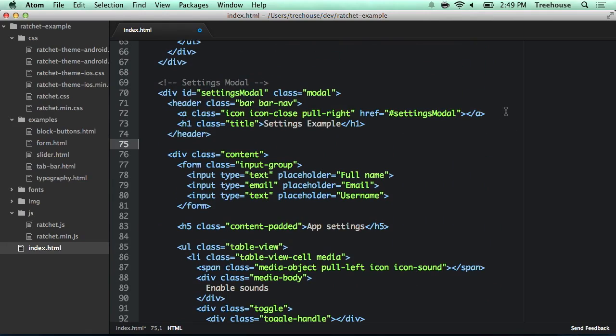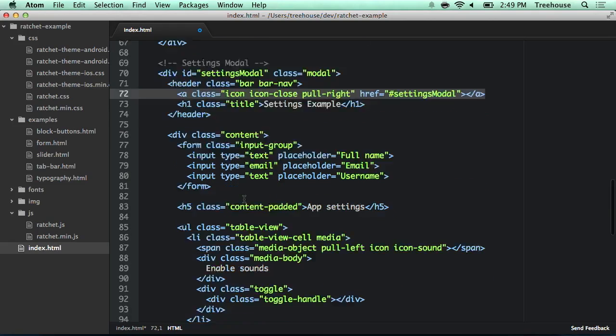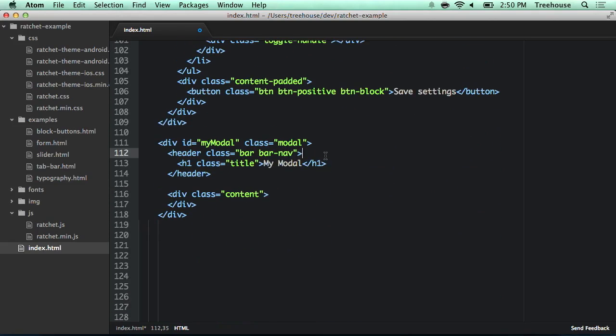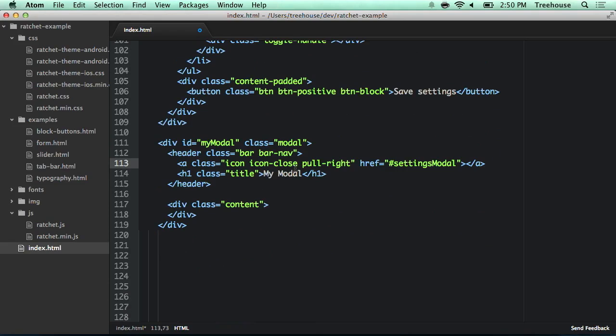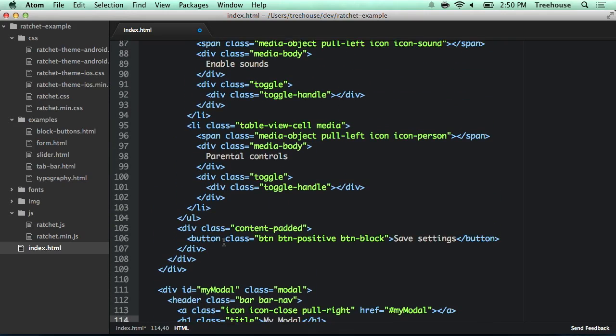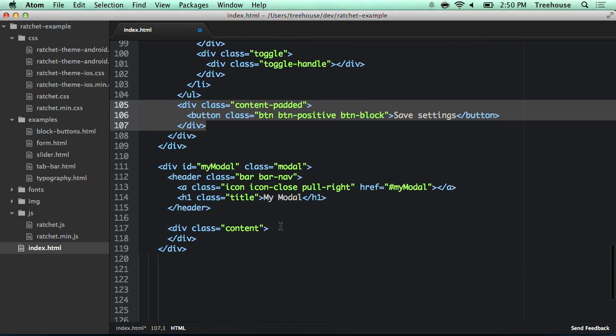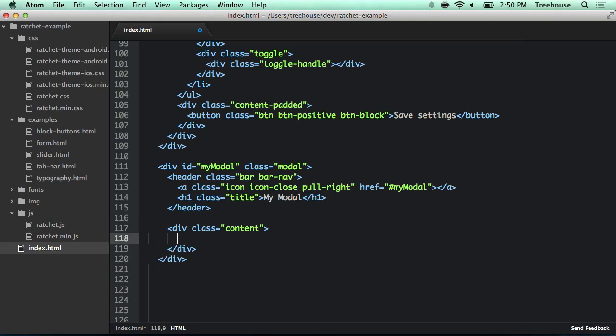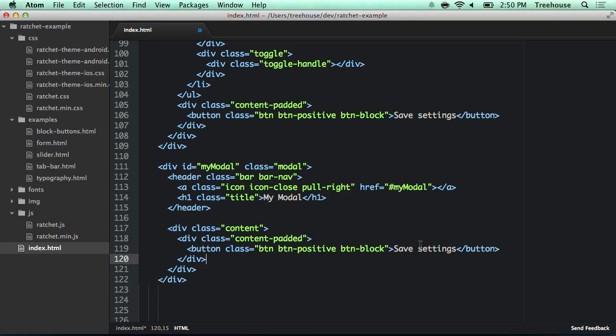Oh, that's to close it. I didn't even go over that. Okay, so hey, there you go. If you want to close the modal, you can use icon close and then just use the same href value inside of the modal. So there we go. And now let's just add a button really quick. So we'll throw that into content here. And we'll say my button.